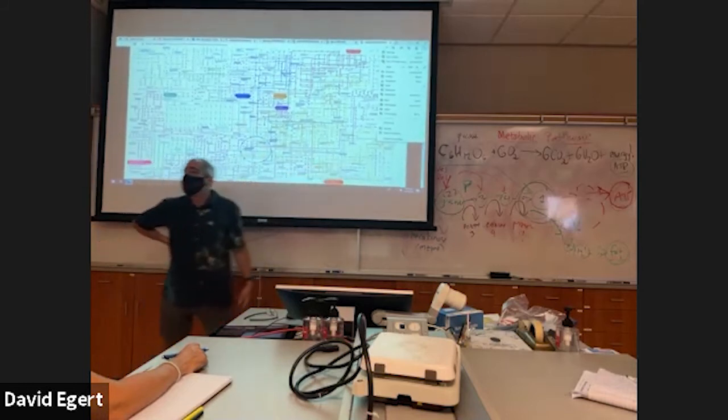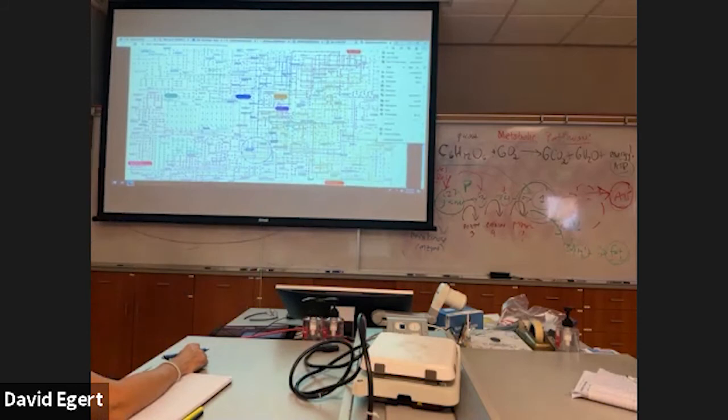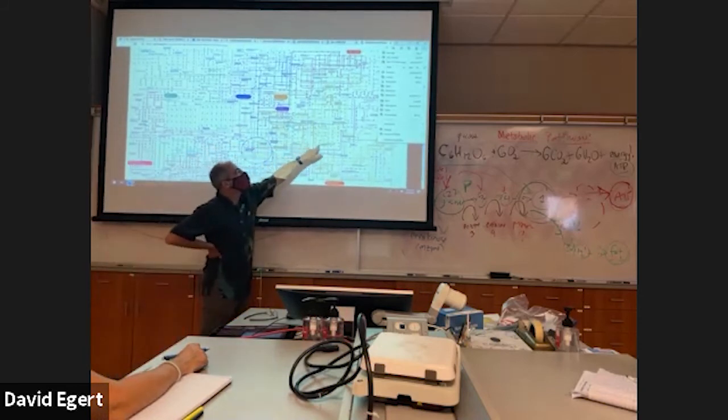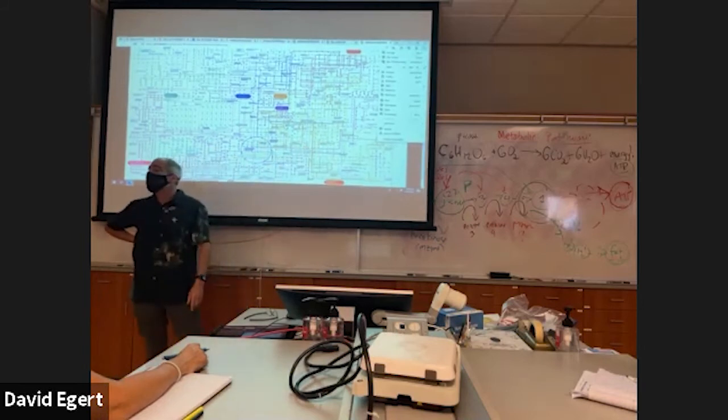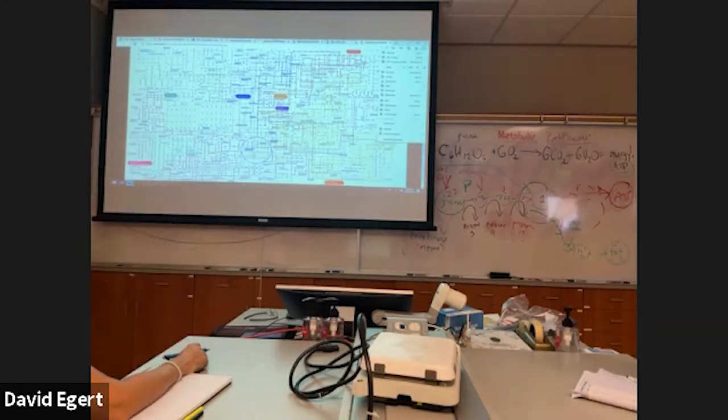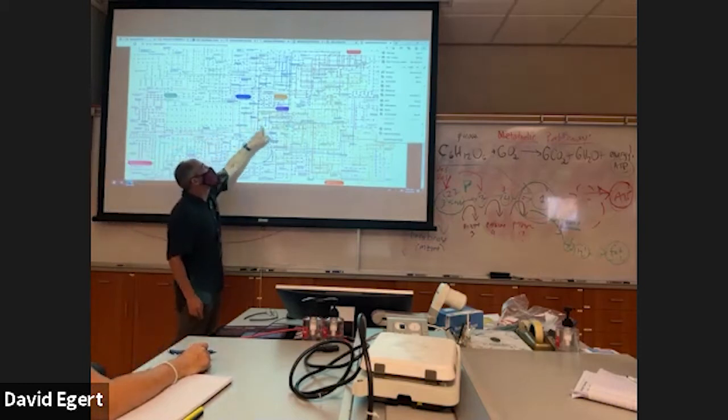Everything else here is yet another metabolic pathway with some intermediates. Every little line connecting one dot to another is part of the pathway that has its own unique enzyme to catalyze that step from one intermediate to the next. So just to give you a sense of how complicated it is, how many on-ramps and off-ramps there are on all of these pathways.